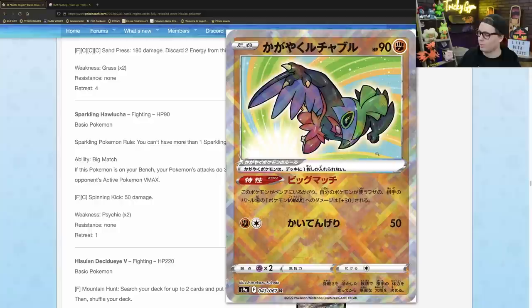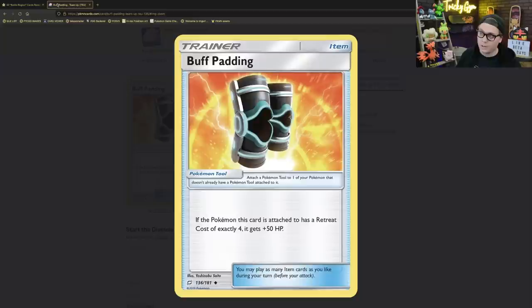You're pretty much never going to use Spinning Kick. It's kind of just there as like, all right, we know we need to give you some attack, but let's just make it really bad. It's just here for the ability. Now, cards like this have seen play, right?